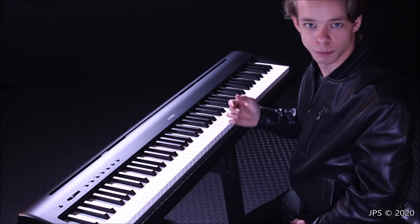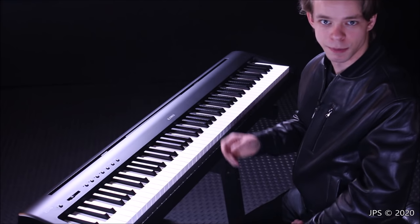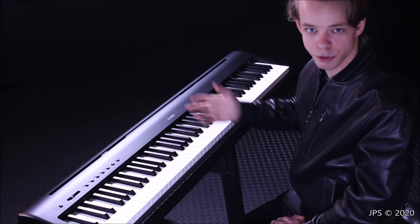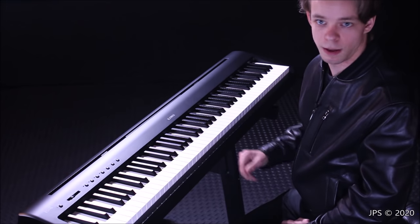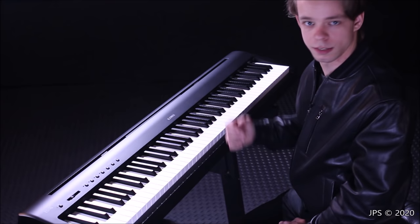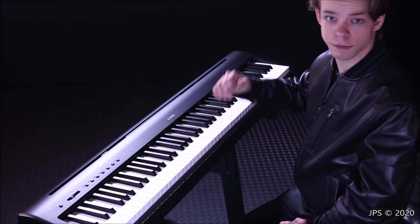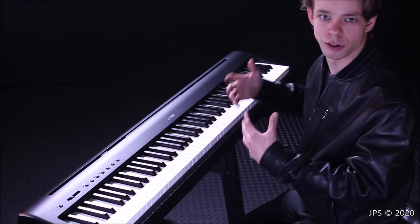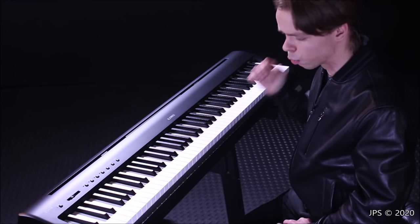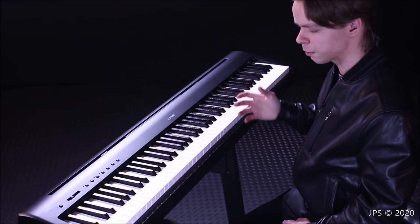And also, even for performing live, it has a really good piano sound, and it also has line outputs in the back, so you can connect it to a larger speaker system to play for a bunch of people. Probably wouldn't want to play this for a coliseum of 30,000 people. Maybe you'd want the MP11 SE for that one, but for a local restaurant, local club, whatever, this would be more than adequate for that. It's a really, really excellent digital piano, and I absolutely love it.